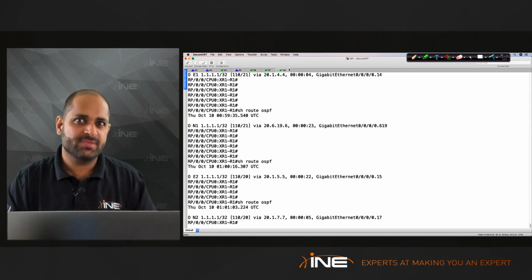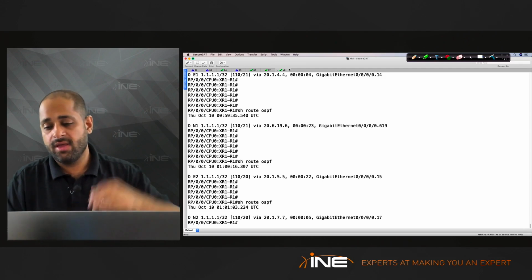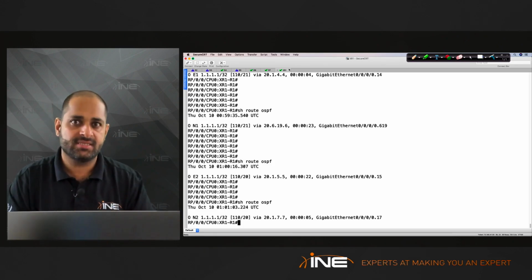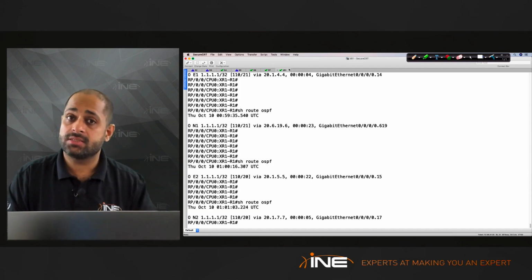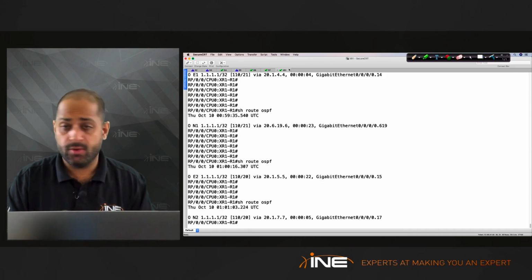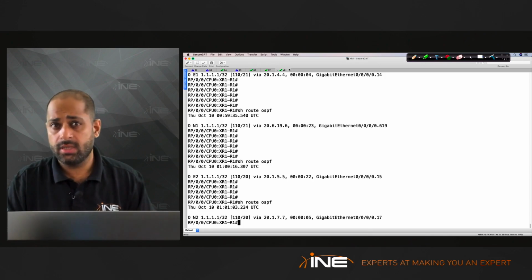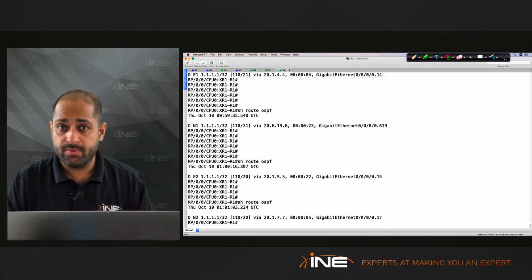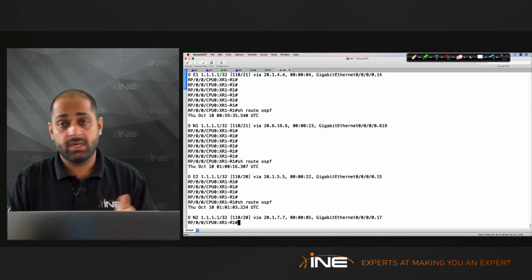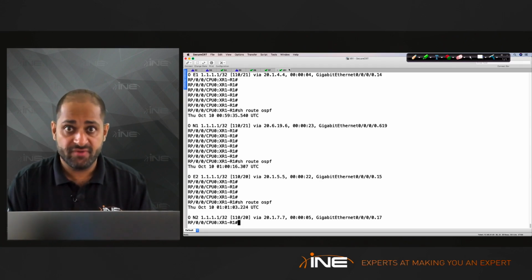Just saying that OSPF does path selection based on the cost or the metric is not entirely true. It is true if your prefix length, your administrative distance, and your type of path are the same. If that is the same, then yes, it chooses the lowest cost and puts that in the routing table. One thing you must remember about the cost is that OSPF does path selection based on the cost, which is based on reference bandwidth, and the default reference bandwidth is 100 meg. So OSPF does not differentiate between fast Ethernet and gig ports. So if you want gig ports or 10 gig ports to be incorporated with correct cost, you must go and change your reference bandwidth.